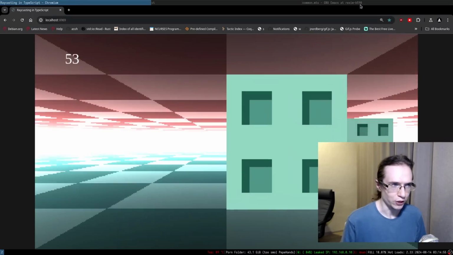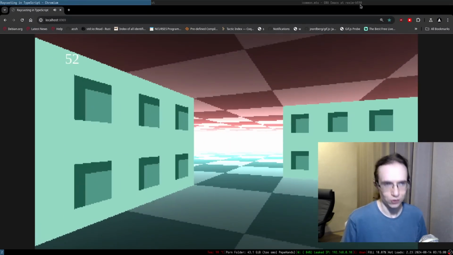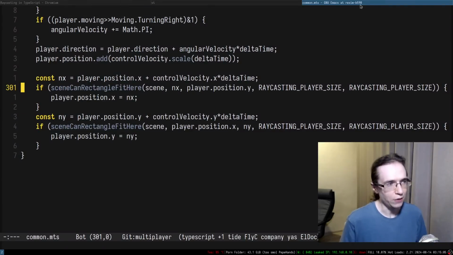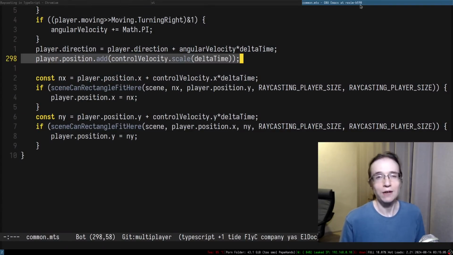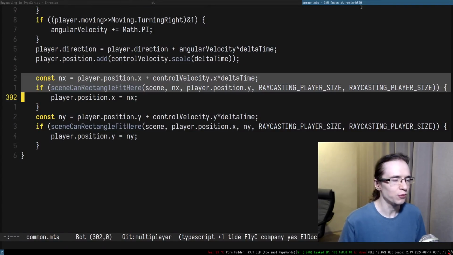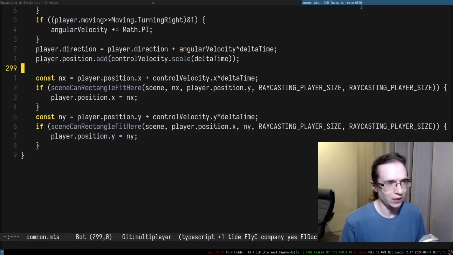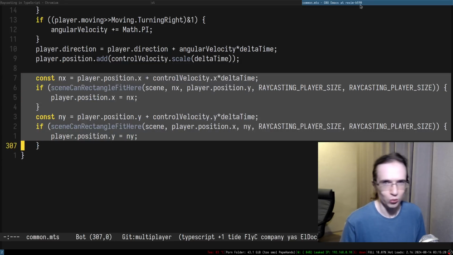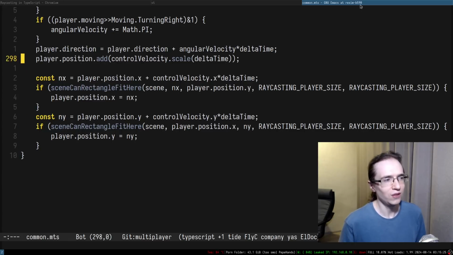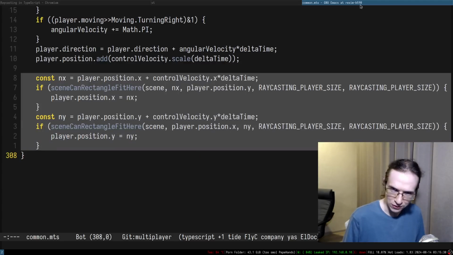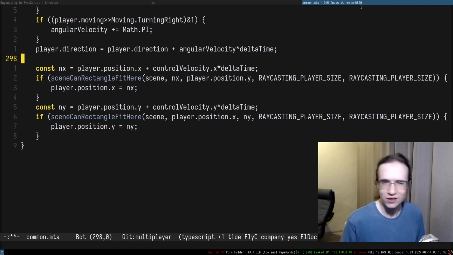Right, so refresh everything. As you can see, the collision does not work. If we go into the code that is responsible for the collision, I forgot to remove the leftover code from right before we even had the collision detection in here. We didn't have any collision detection, and we were always advancing the position no matter what. And then I added the code that checks whether we're colliding with the wall or not. But since we're always advancing no matter what, this specific code is kind of useless, right? So the solution is just to remove this specific line.